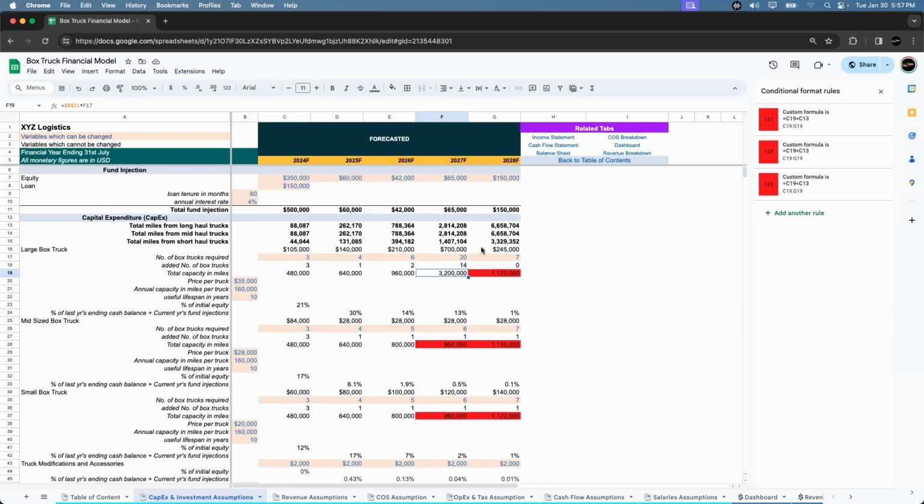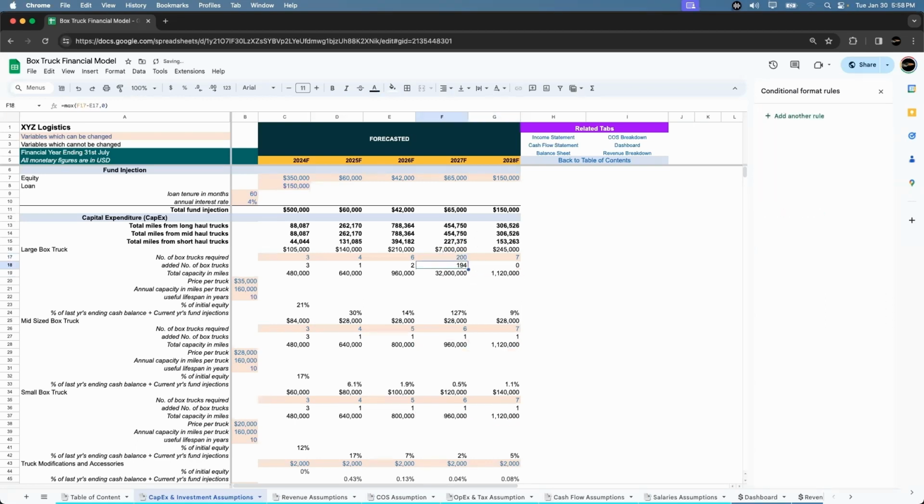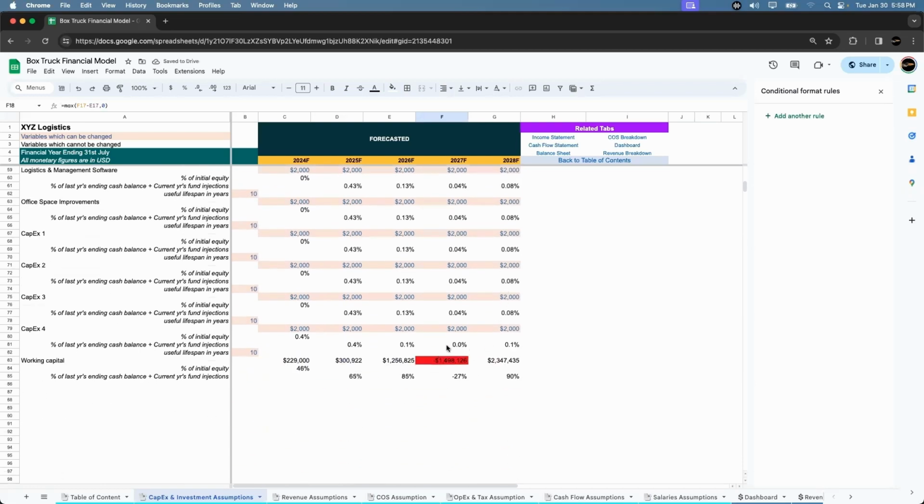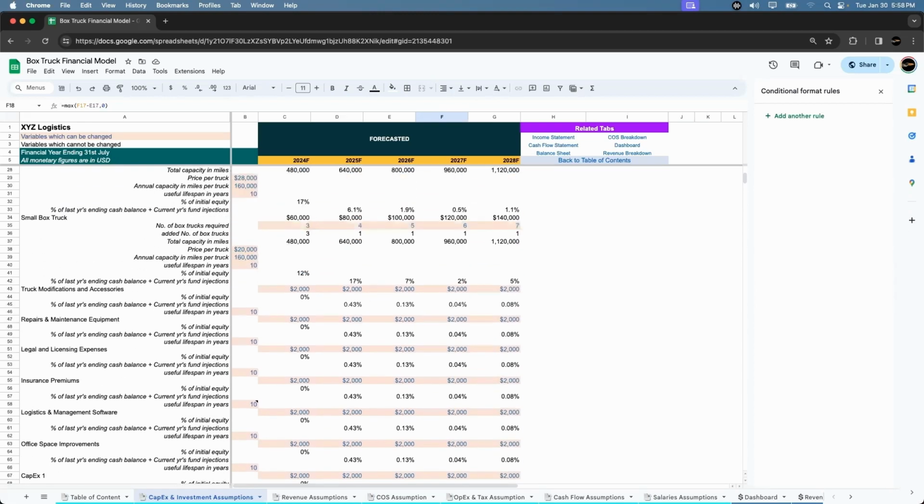And you can't just increase sales abnormally. It's also realistic. The sales have to be supported by the number of trucks or the capacity of your existing trucks. So all of these things are very well balanced. Each of these things supports each other, making the model very realistic. For example, in case of 20 trucks, if I just put in like 150 trucks or 200 trucks in here, then let's see what happens. If I put 200 trucks in here, then as you can see, this is going to turn negative because you won't have enough cash to support the investment. So it's going to show up in the model.